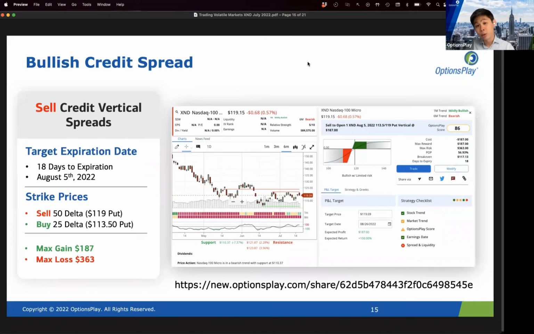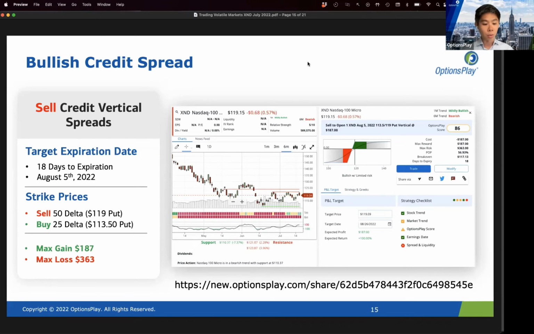And lastly, what I want to leave you with is, if for any reason you disagree with me, and many of you do, 20% of you said that you think equity markets will be higher here in a week. And I certainly think that a case can be made for markets moving higher. And just looking at how markets reacted to relatively negative news at the end of last week made me question a little bit whether or not my bearish views were correct. I will say that I'm standing by my view that markets are likely going to head lower, but ultimately we can all be wrong. And what you need to plan for is, if things turn around, how do you play that? And one way that I would certainly take a look at is by selling a bullish credit spread.